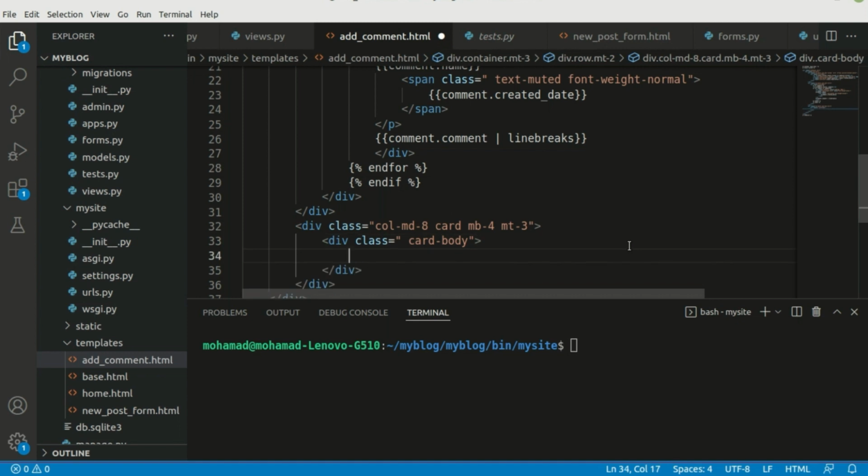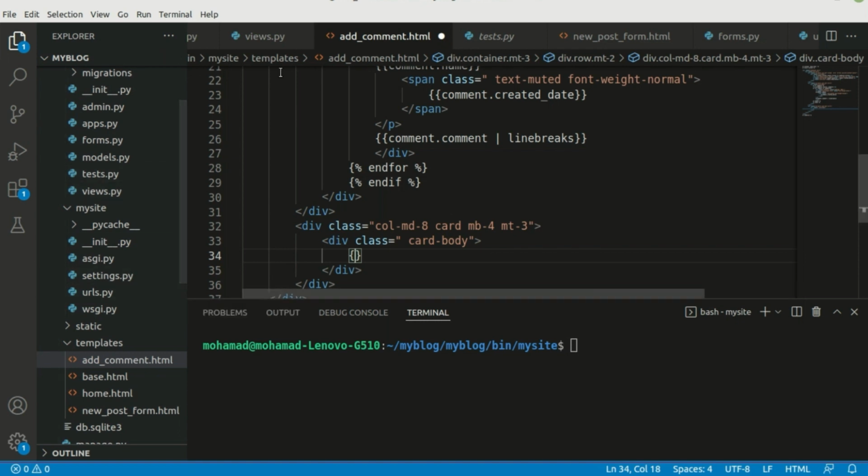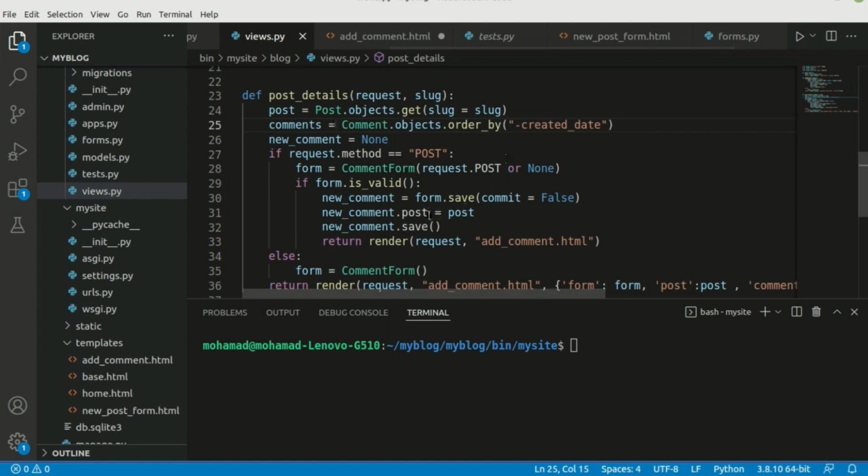So now first of all we're going to check if the person has finished writing the comment or not. In order to check that, we can use one of the variables we created inside of our views.py. So let's switch to our views.py, and if you remember, we had the new comment variable, right? At first the new comment is none, but when the new comment is posted, then the new comment will be created and saved.